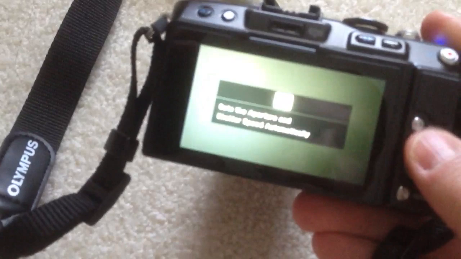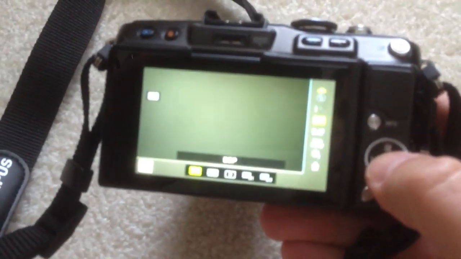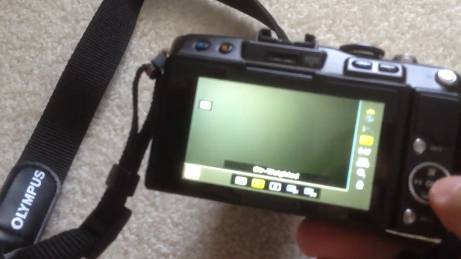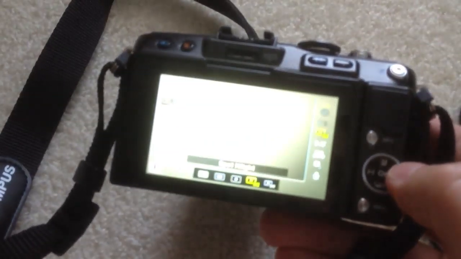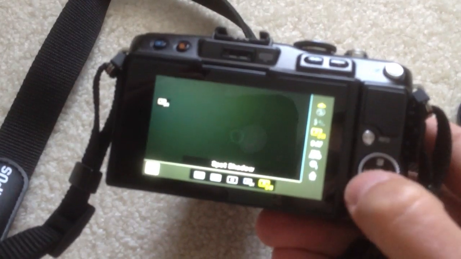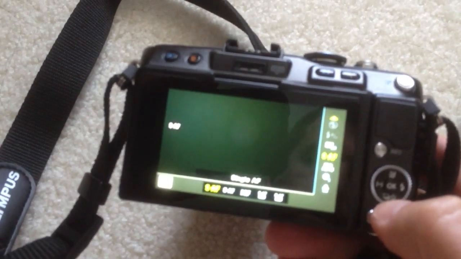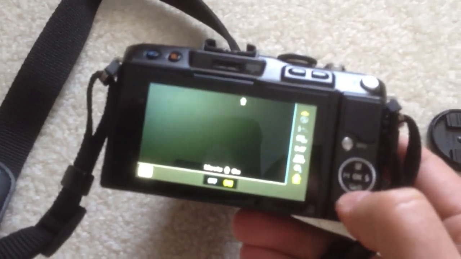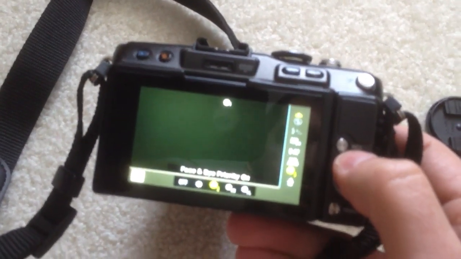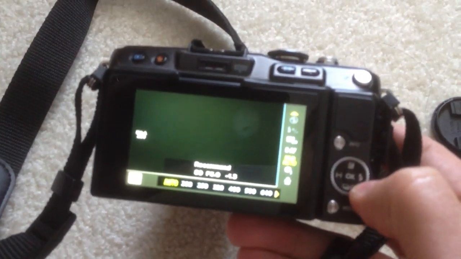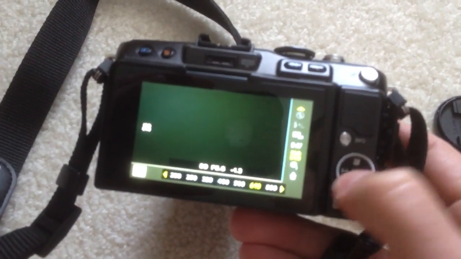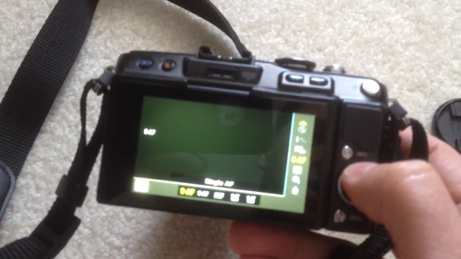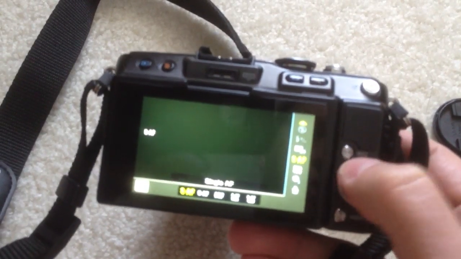You take it over to the program mode, and you can toggle through a number of things here: ESP, center weighted metering, spot highlight, spot shadow, for example. By toggling up and down, you have quite a number of options. Movie off or on, face and eye priority on, ISO auto or manual. You can manually select your ISO from here. The shot mode, whether you want single autofocus, manual focus, or whatnot, through here.